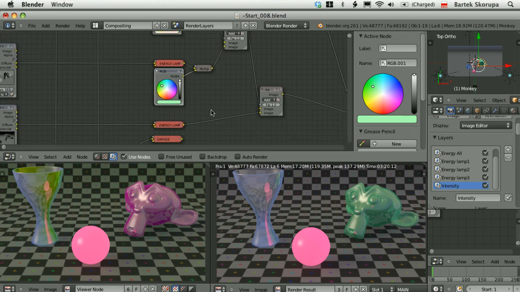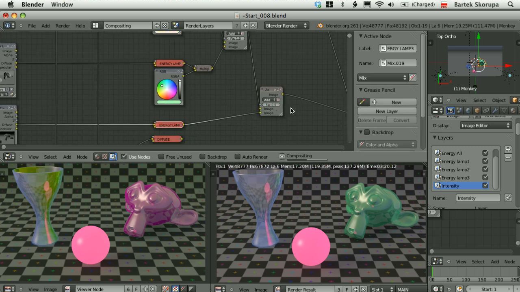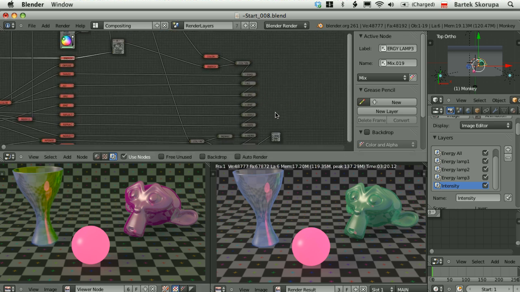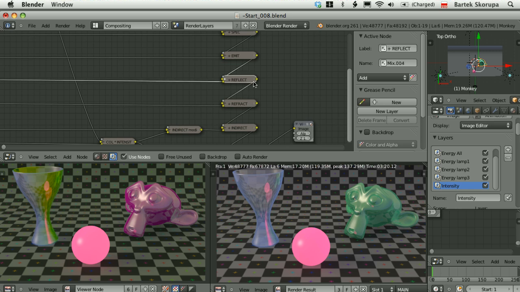Let's maybe also lower the opacity of the backlight to 0.5, let's say, and take a look at the behavior of this glass. Nothing weird is happening with this background, with this object and this one, but the glass is a complete disaster. And the main reason is the refraction pass and the combination of it with the reflections. In the next round of this tutorial, I will explain those problems in detail and how to solve them. But now, just to prove to you that the problems are caused mainly by the refraction and reflection, I will simply disable those passes here by setting the factors of those nodes to 0. So let's set the reflection to 0, as well as the refraction.